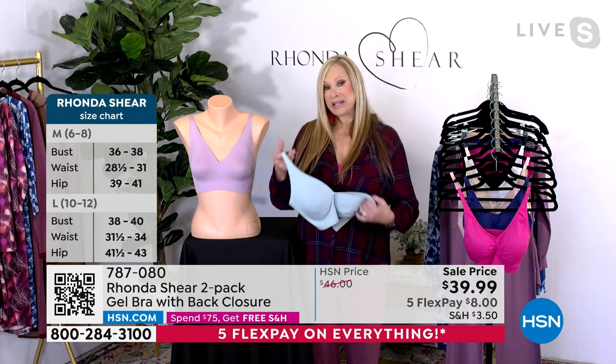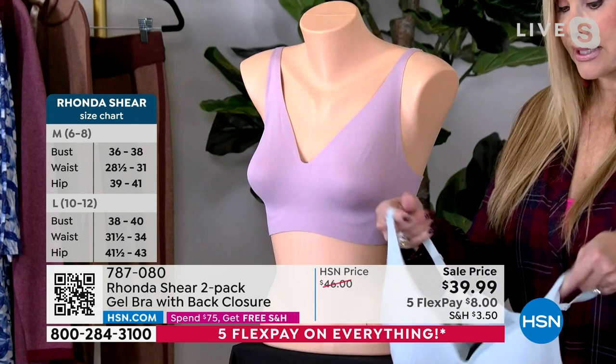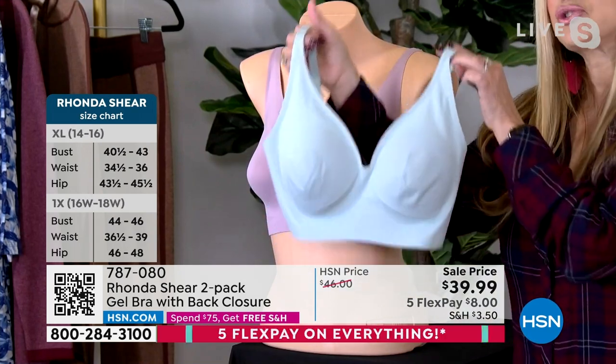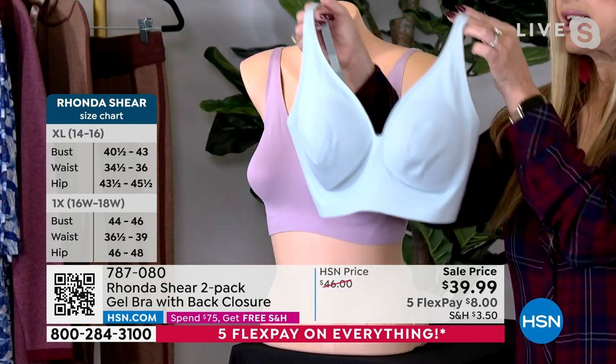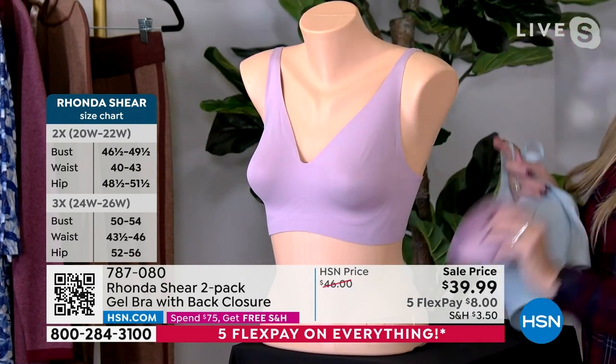What you're getting is a bit of a lower neckline, which I love, and you can see that on the models. That's done on purpose. It's more like the shape and fit of a traditional underwire bra, but there's no underwire. It gives a gorgeous bust line. You do have the dye-to-match removable pads.